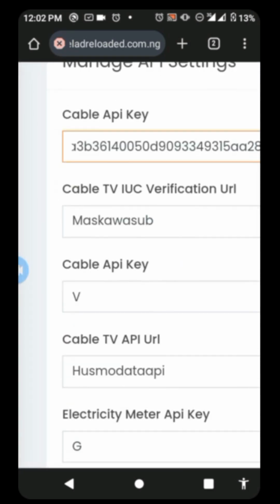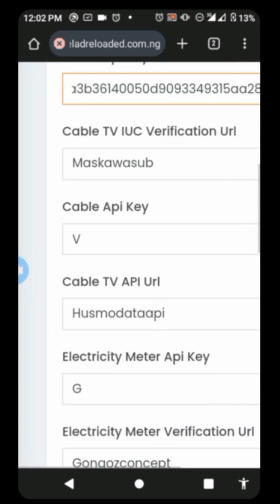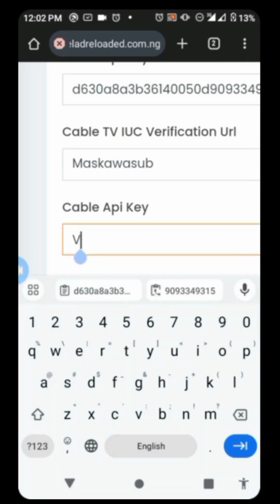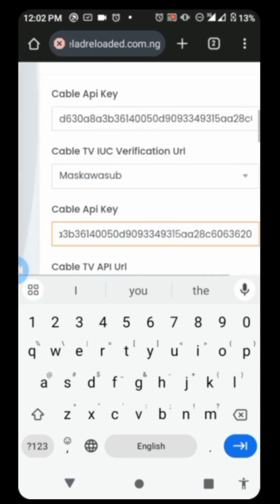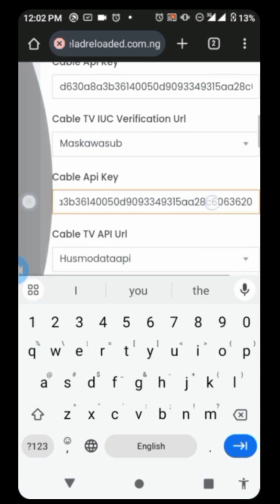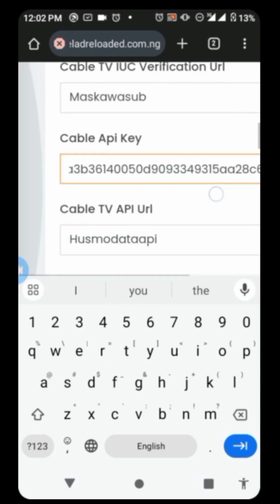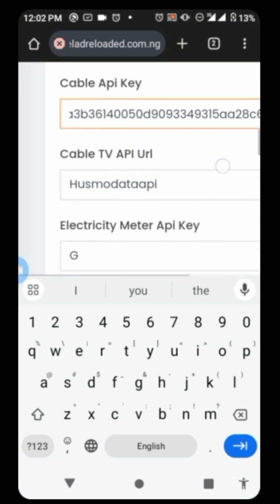So for cable TV subscription, cable TV URL, Mascawa, cable API key. Meaning that I want this Mascawa to supply my cable and the rest.